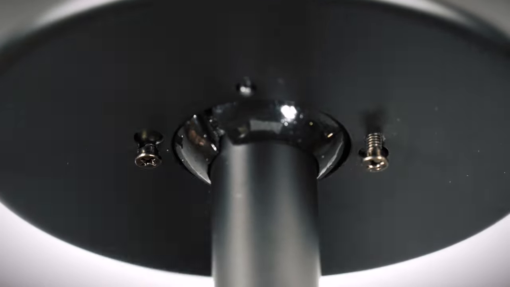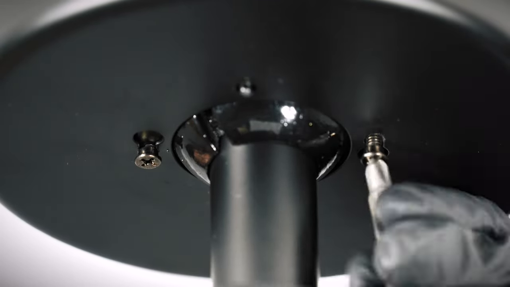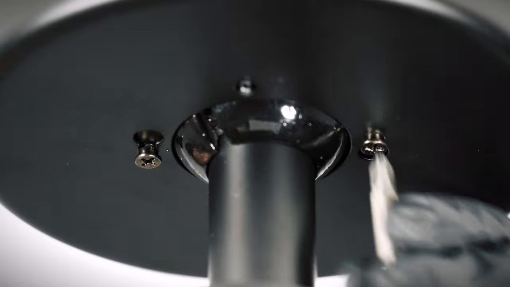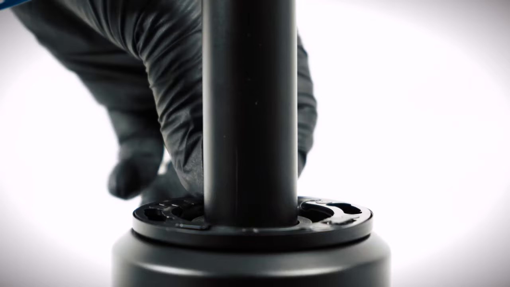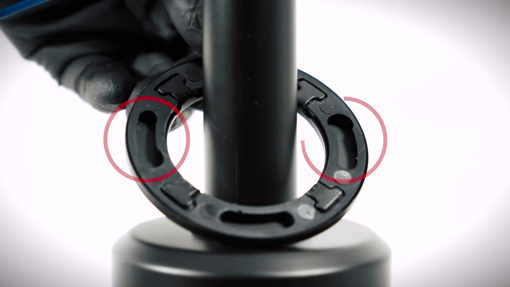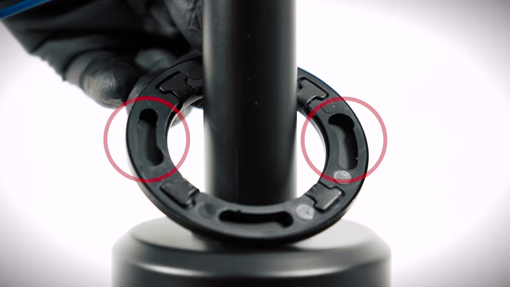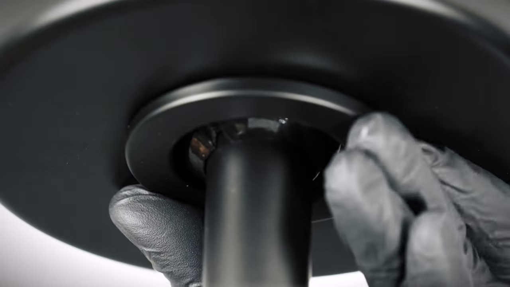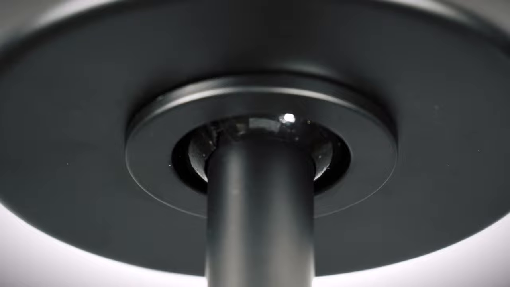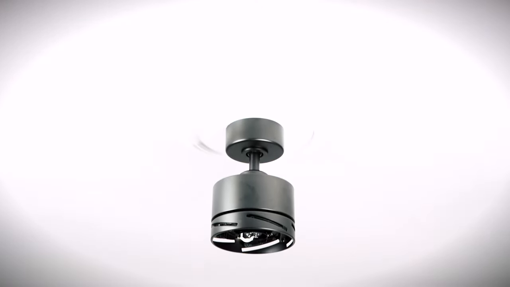If the space is too tight for a screwdriver, you can use a power bit to tighten the screws by hand. Lift the canopy bottom cover and align the keyhole slots with the mounting bracket screws. Twist to lock into place. The ceiling mounting is complete and the fan blades can now be installed.